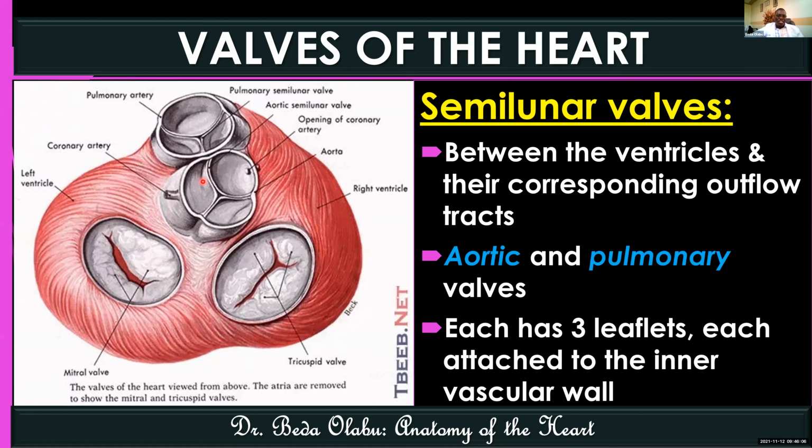There are some terminologies that you may also come across. The term aortic sinus refers to this pocket here, formed by a leaflet and the inner aortic wall. Those are the ones we call aortic sinuses. So that is the right aortic sinus, which gives you the right coronary artery, the left aortic sinus, which gives you the left coronary artery, and the posterior aortic sinus, which does not give you any coronary artery in a normal situation.